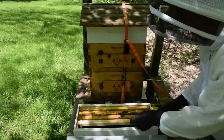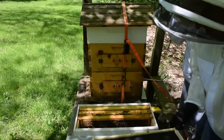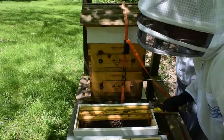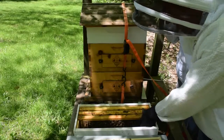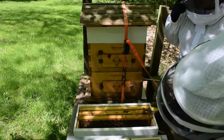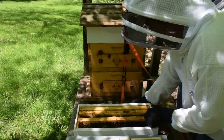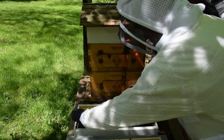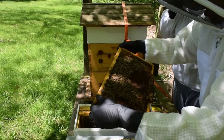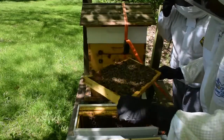I'm gonna come around here because I want to be able to see. She is out. Is she alive? Find her. Not on here — so this was an empty frame, that's good. I can see the queen cage is right here, and she is out. Saskatraz queen. And what I hear is that everybody has said they're very fat. She's got a green dot. There she is.